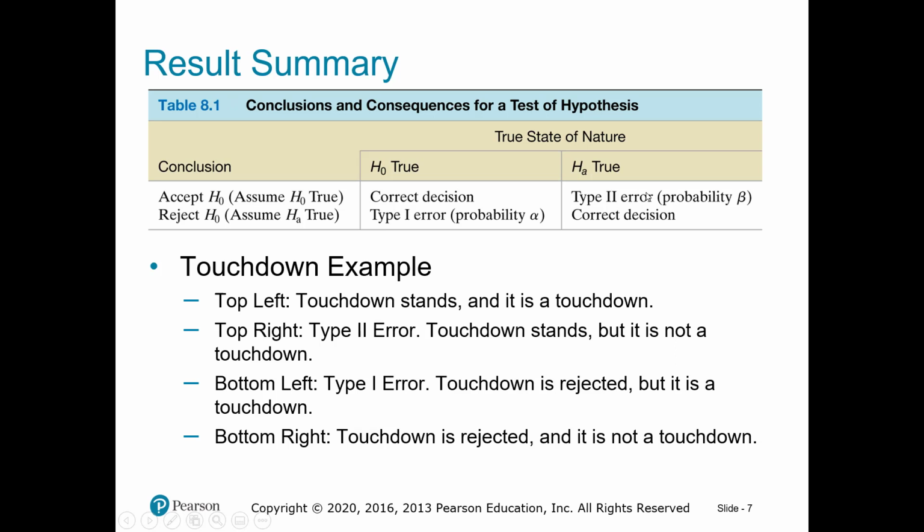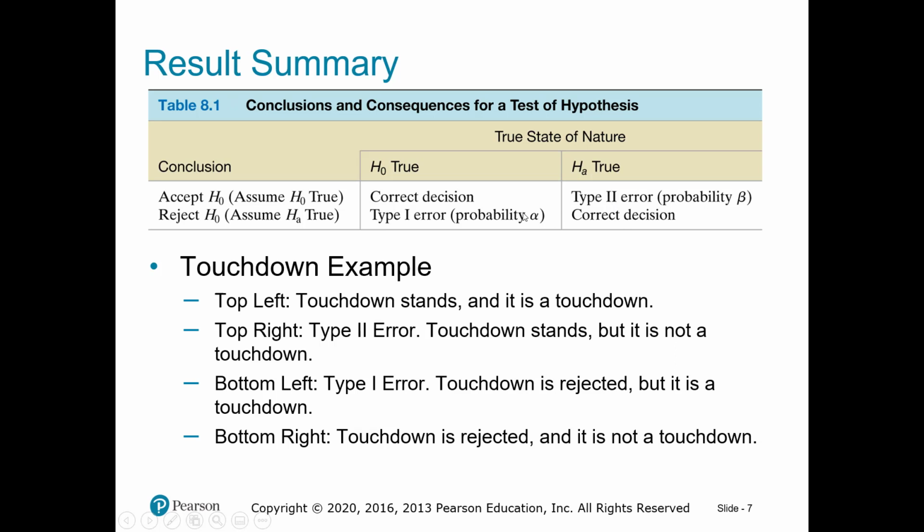maybe just a very minor problem, like we have one foot slightly out of bounds. But we might also have something which is a very strong alternative hypothesis, i.e. we push a player illegally in the back while we're trying to catch the touchdown. So the type 2 error sometimes depends on how strong the alternative hypothesis is. But anyway, if the alternative hypothesis is true but we fail to reject, then we commit the type 2 error. And again, if the alternative hypothesis is true and we reject, yes, we've done it correctly, i.e. the touchdown is rejected and it's not a touchdown, so again we've made the correct decision.